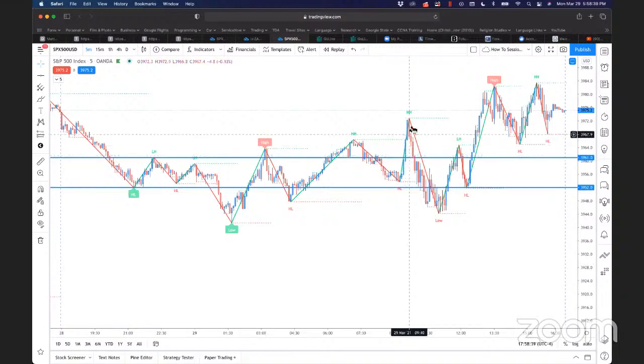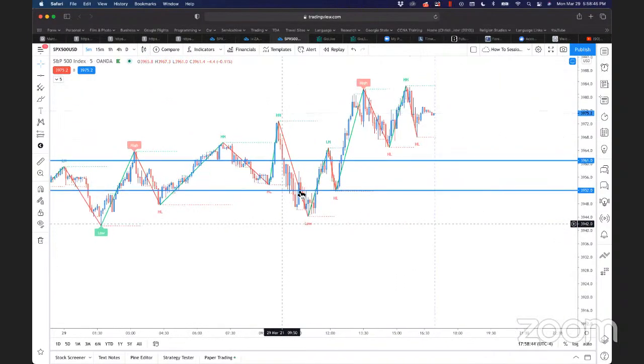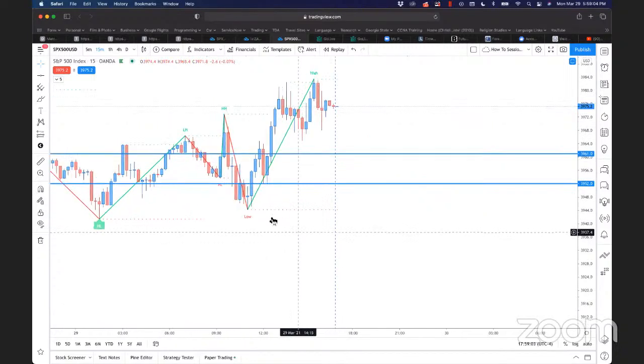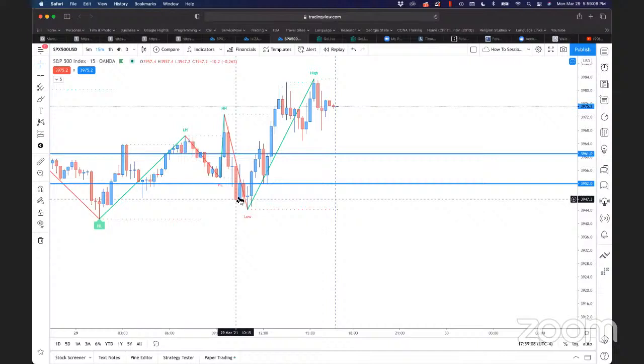This one, if you had just jumped in, you would have hit 2 of your targets, but was it the cleanest? No, not really. And then over here for the sell, this hit 1 and almost hit the second target. This one, just because of the way, that's on the 5 minute. Over here, right? This one broke and closed below right here.